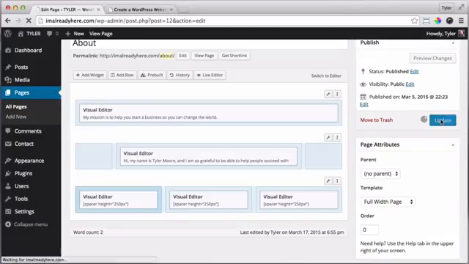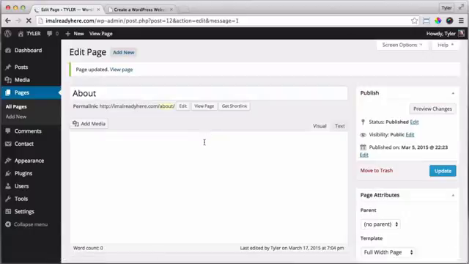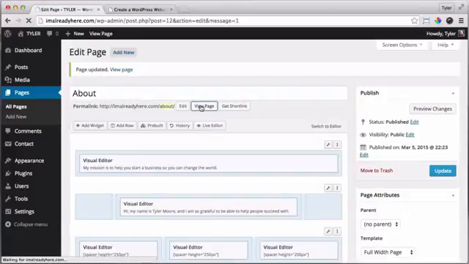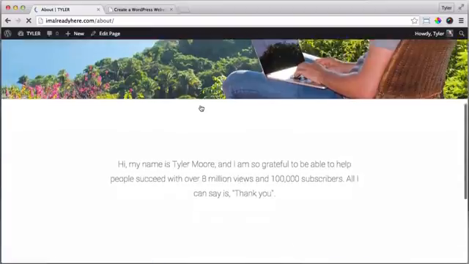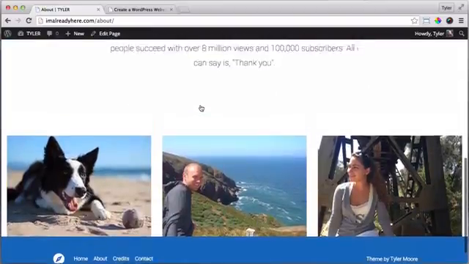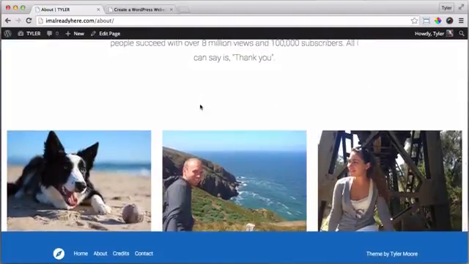Save and update. All right, so let's view page. And that is looking pretty darn cool. But what if we don't want to have any space in between here? And this is called the gutter. So what if we want the gutter space to be 0 so they're all touching each other? That might look pretty cool. So let's go ahead and press edit page again.